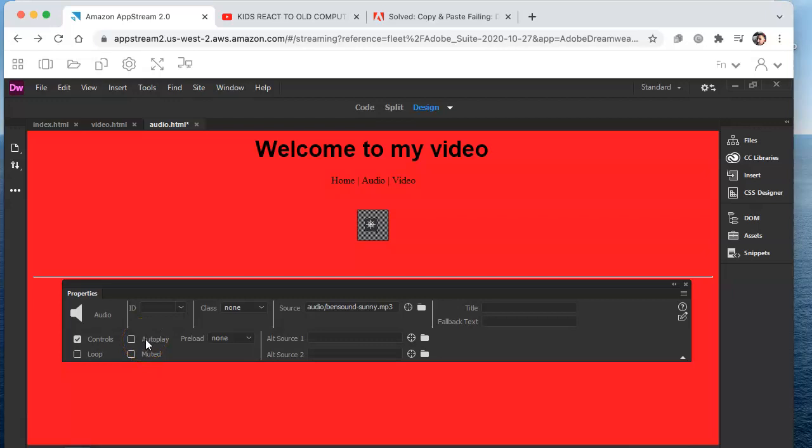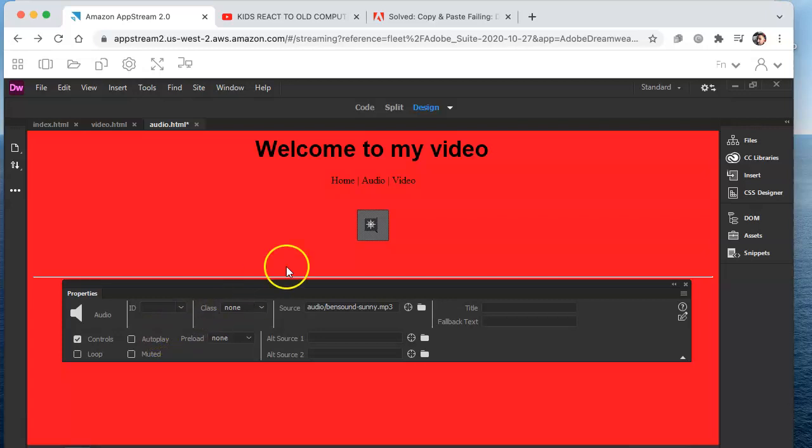So now if you are going to use autoplay, you do want to have the controls listed there. You want it to be selected. That way the user will be able to stop the audio. If you just have it on autoplay and you don't have controls clicked, then you might end up torturing your website visitor because they're not going to be able to shut up the audio or turn it off. So you can experiment with these. I don't mind if you have the controls visible or not. I don't mind if you have it on loop or autoplay, just so that you can experiment.